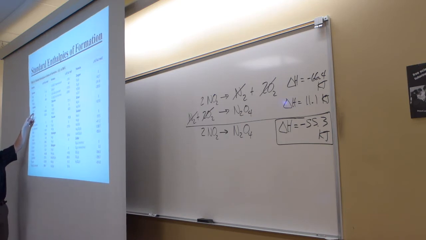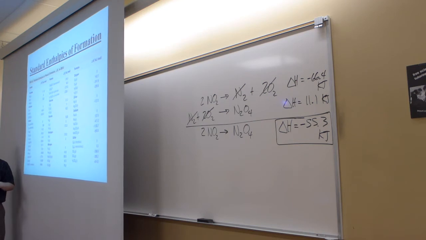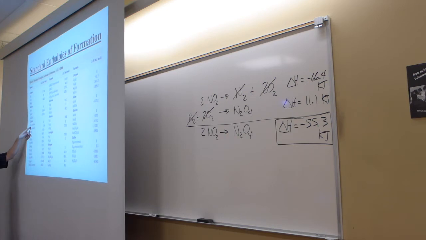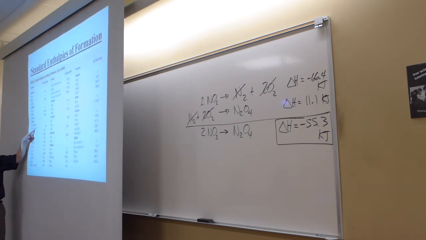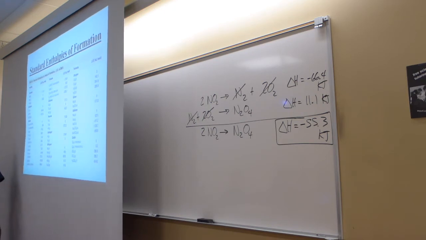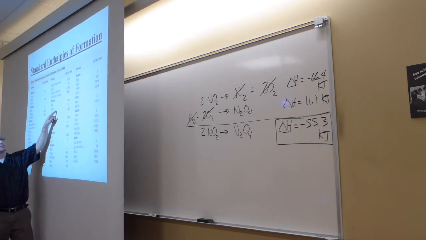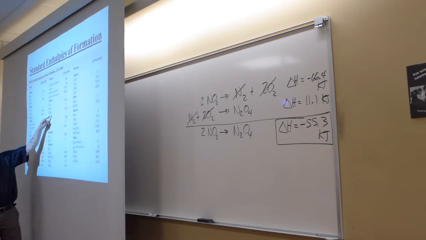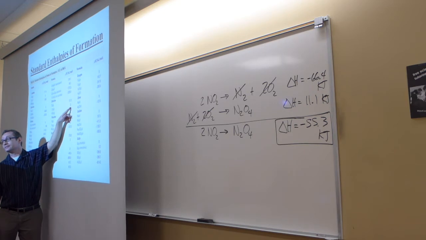Take calcium metal, under normal room temperature conditions, 1 atmosphere, it's a free element, a pure element, 0, right? Take graphite, carbon, 0. Diamond, not quite standard state, but it's close. Some other features, let's look at the other elements. Cl2 gas, that's also 0, that's a free element. How come it's gas? How come it's not liquid for the 0 here?